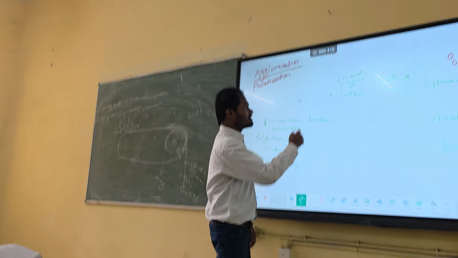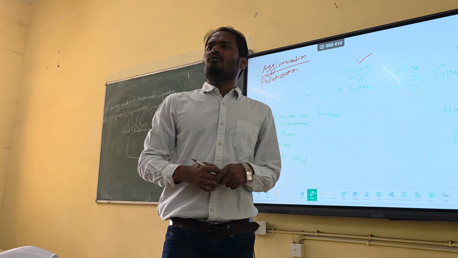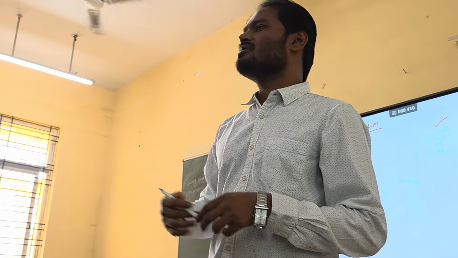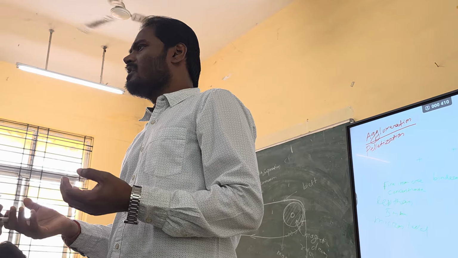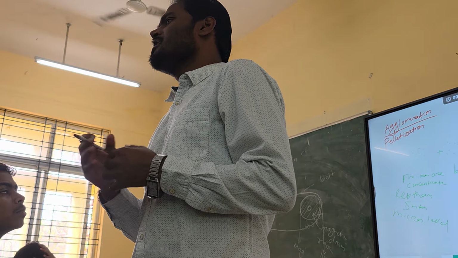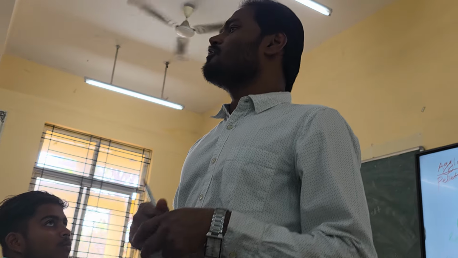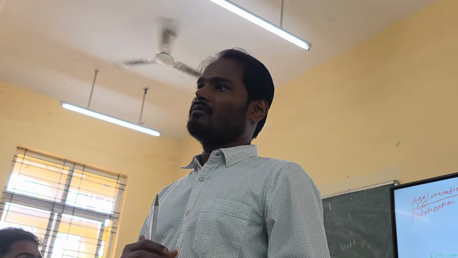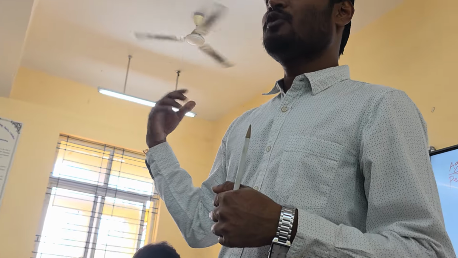Okay, so we'll discuss binders. Nowadays we are also using organic binders, like starch. Some people are trying to use organic binders. They're easily available and maybe cheaper. Starch, you understand starch. But technically, in industry they use a binder called bentonite. If you want, you can write bentonite. Bentonite is nothing but aluminosilicate, your clay material. You know clay is a binder.